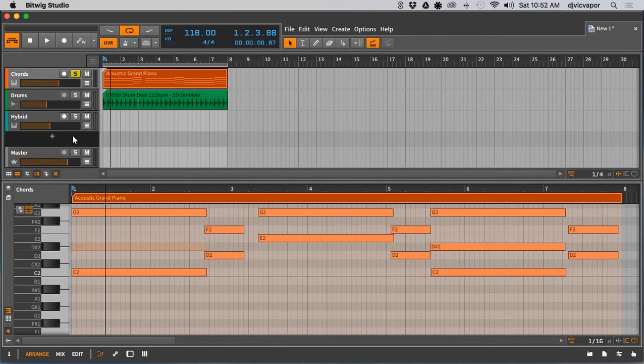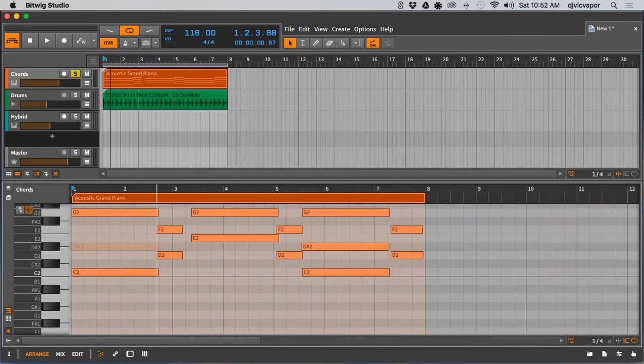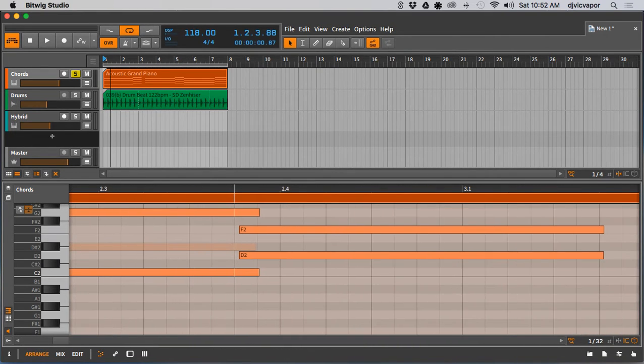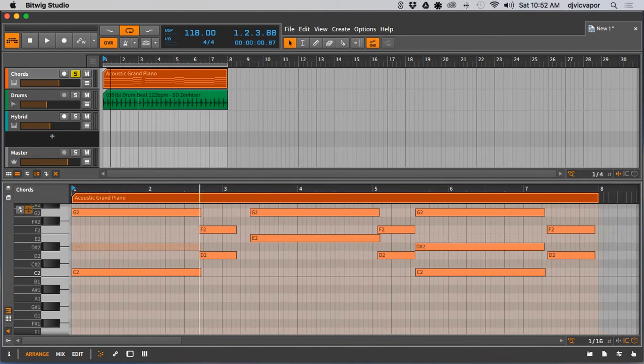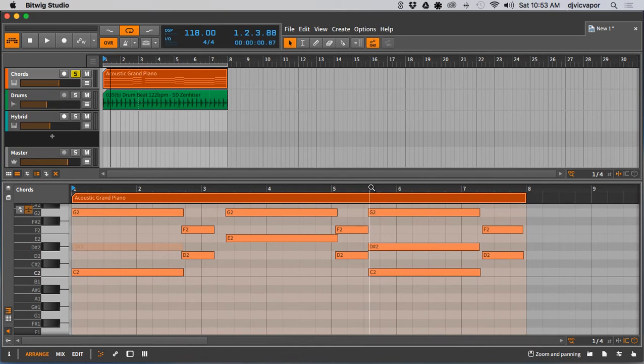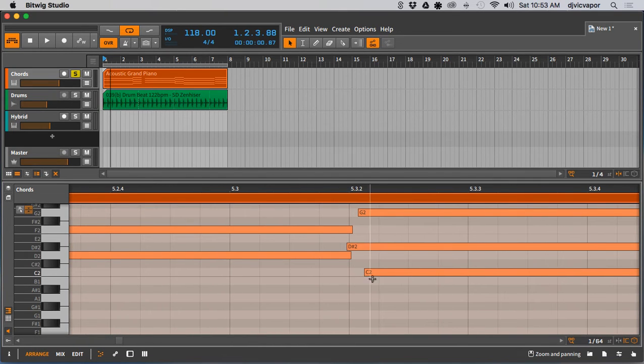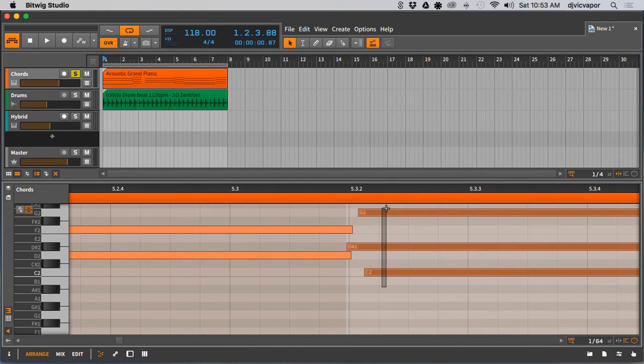So if you heard that close enough, you can see, and I'll zoom in a little bit, the chords aren't really on the grid or even. They're a little bit offset here. Let me find another spot, say these ones right here. See these three notes all make that chord up, but see how they're offset, one's here, one's ahead, and one's back.